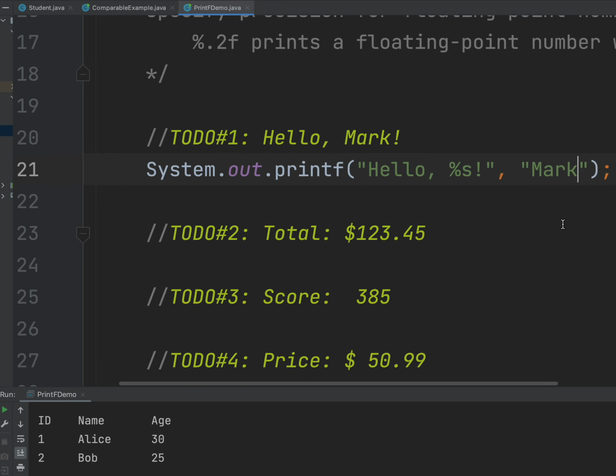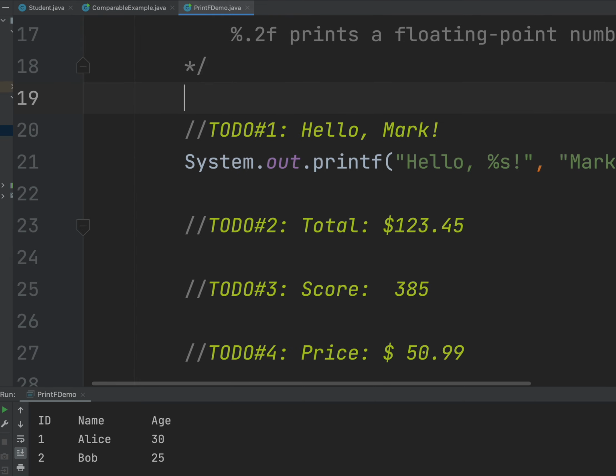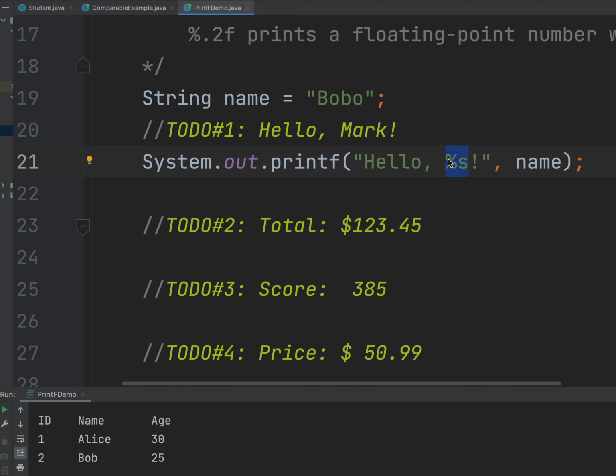Quite often you might put a variable in there, or you could actually put the literal string that you want to go there. Okay, so that's our first one. Again, typically it might be a variable here. So let's say we had a String name equals Bobo. What we would do is just put name in, and it's like Mad Libs, it would just get filled in where the %s is. That string variable would just get slotted in there. So I guess it would say Hello Bobo with an exclamation point.